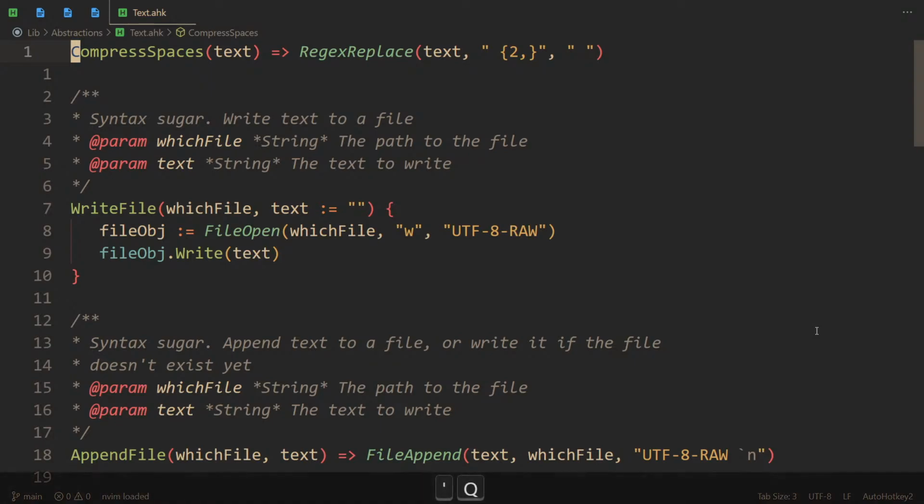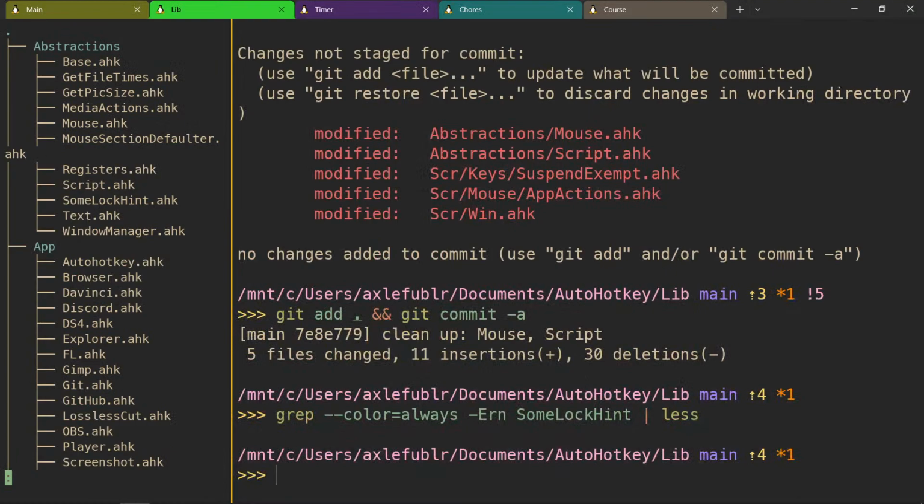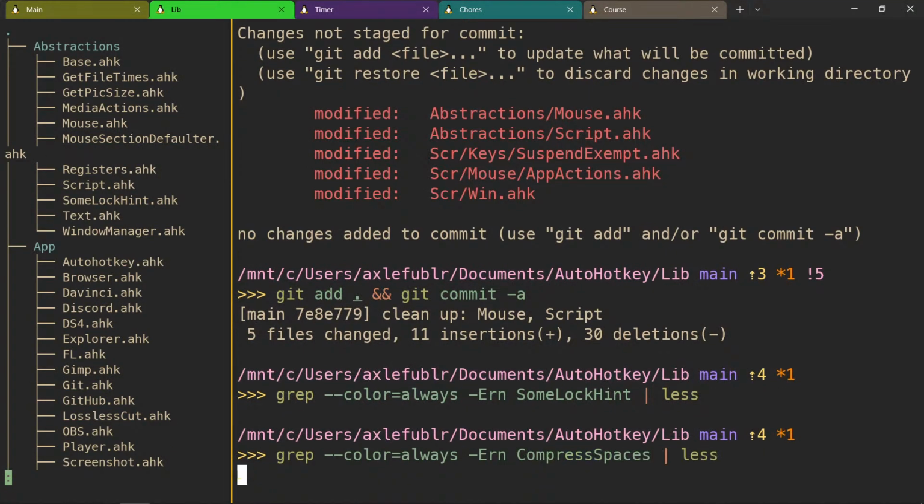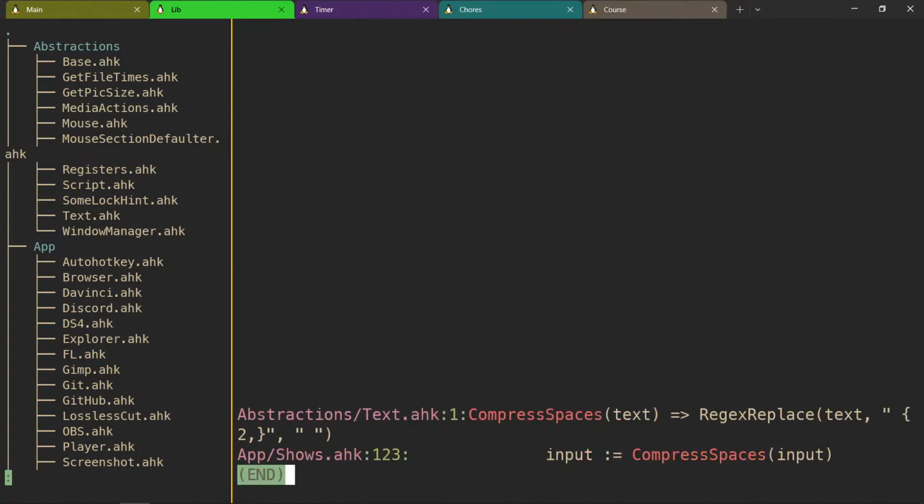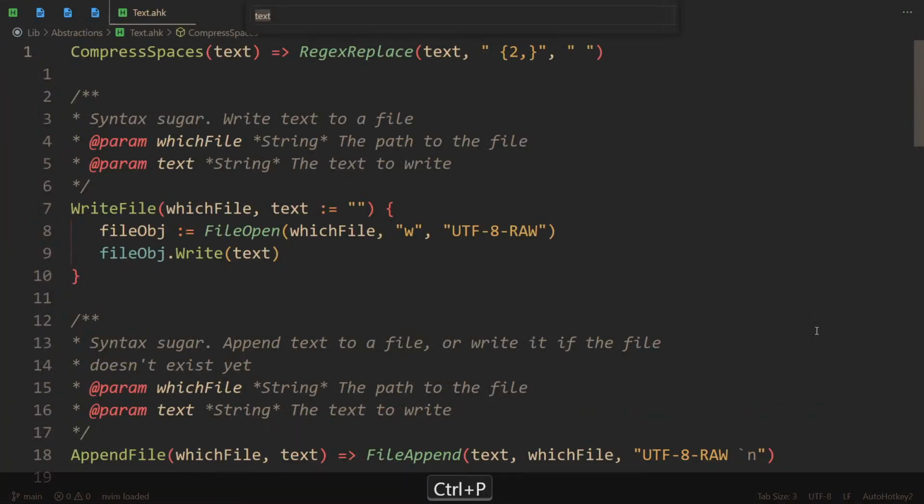All I can say. So, compress spaces. I don't think I need it anymore because I use Vim actually. Compress spaces. I use it once. Okay. Wait, where?